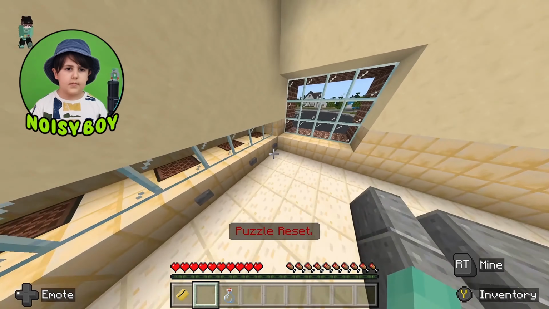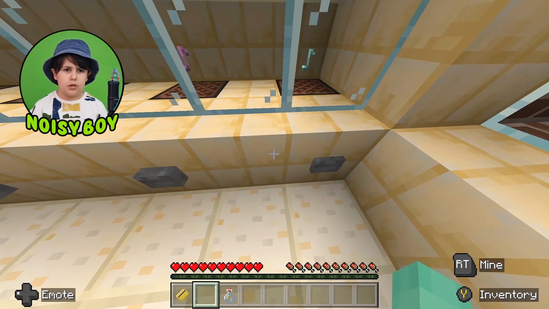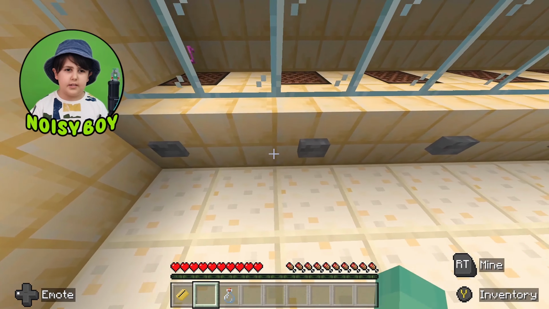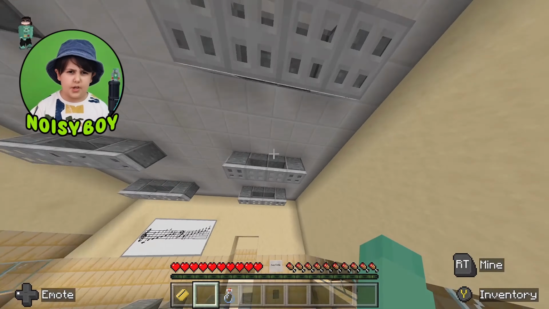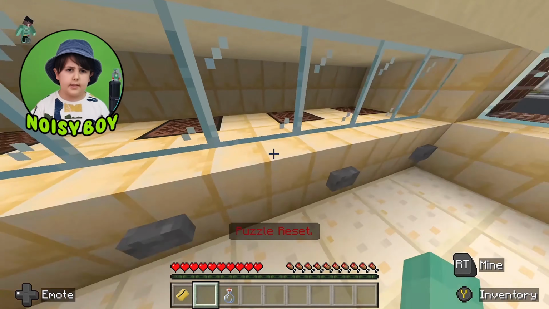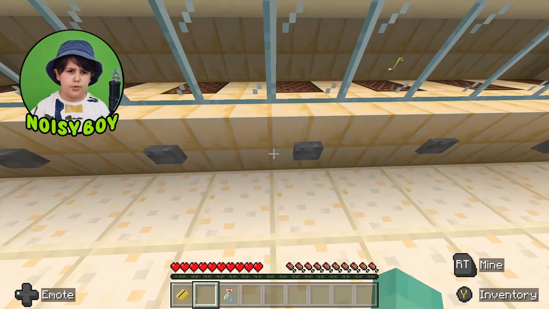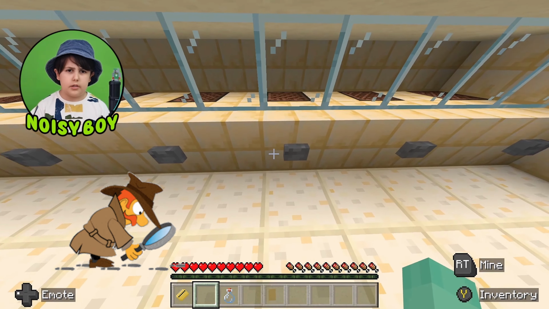Okay, let's reset the puzzle. What's this? Purple, blue. What? This is kind of tricky. No, I wasn't right. This is gonna take so much time. So boom boom. This is super hard.